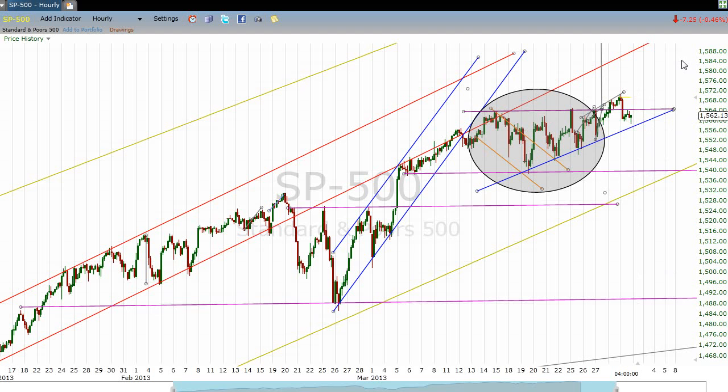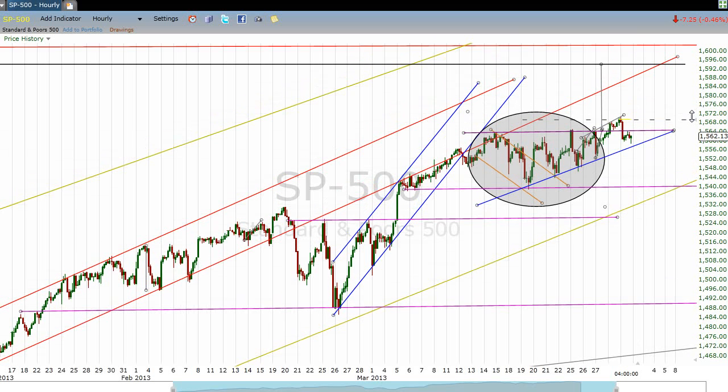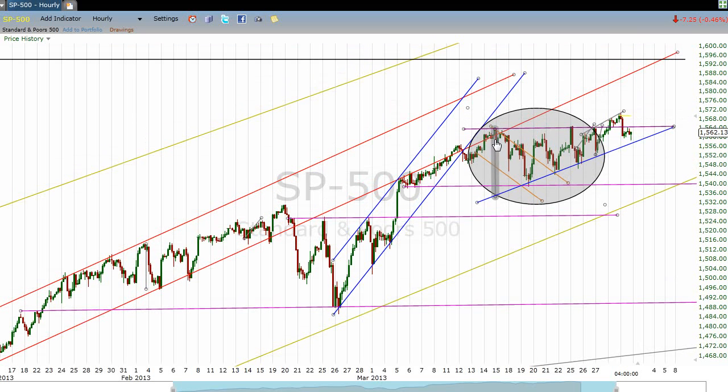If you want to know what we're looking at as far as the pattern goes, we measure the first reactive move of the pattern, which is what we do with this little vertical line. And then if we break out here, since this is a nearly horizontal line, we can say our target is about 1594, 1595. But if we break to the downside, then it depends upon when that break might occur. So we can't really pinpoint a downside target at this point.